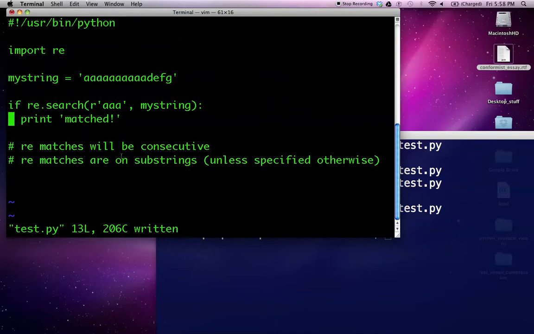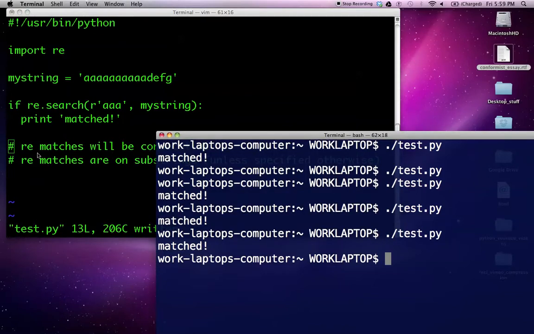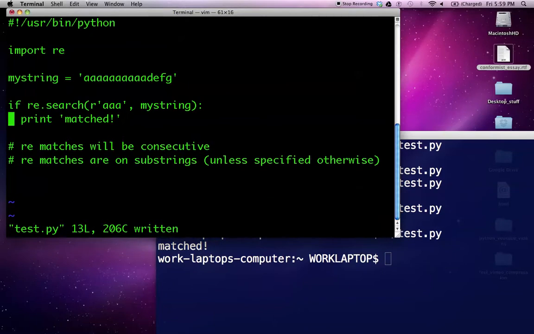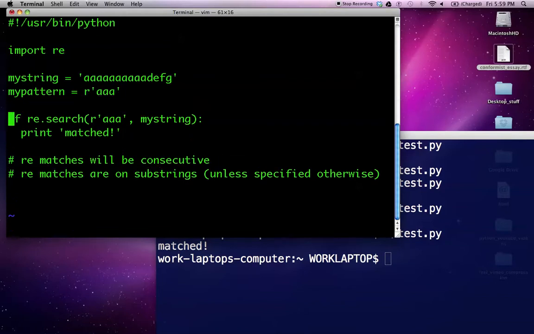Let's take the example of this AAA pattern. You see how AAA matches if we run it. Let me see if I can, why don't we say my pattern equals r'AAA'.